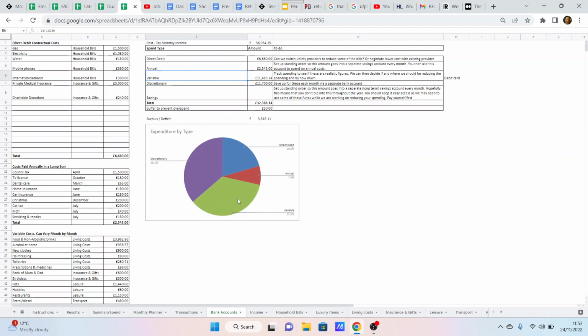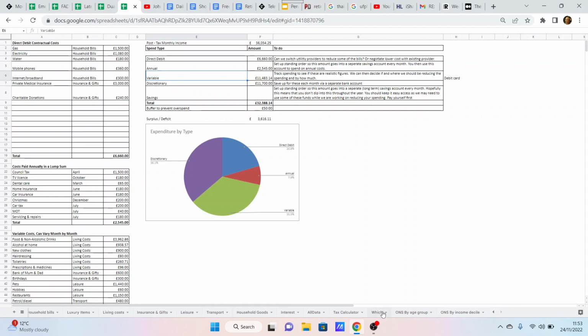So you can't keep eating out if you've already spent a lot of money on a haircut, for example. Then the discretionary spend is a separate bank account, and that's how you're saving up for the nicer things in life, but you're also tracking it. So you've got much more control if you have different bank accounts for different things.